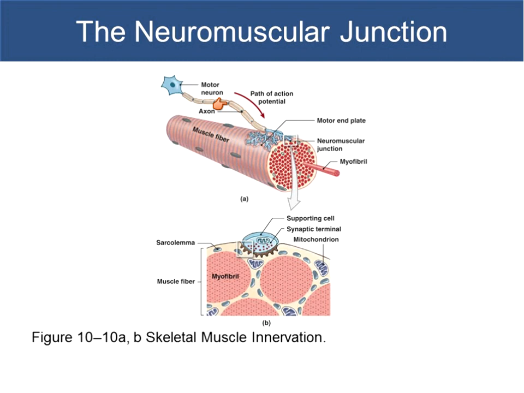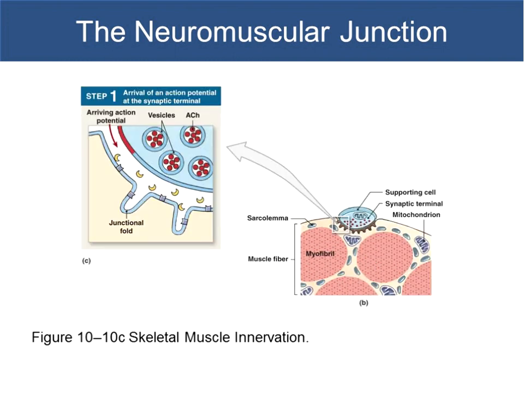Once this action potential gets down to the end of the axon, which is called the synaptic terminal, these little red balls on the inside are going to be released. What do you think those little red balls are? Absolutely right. That's our communicative device, our acetylcholine, that neurotransmitter. This brownish space between the blue nerve and the muscle is what we call the synaptic cleft. Across that synaptic cleft is where these little red balls, acetylcholine, are released.